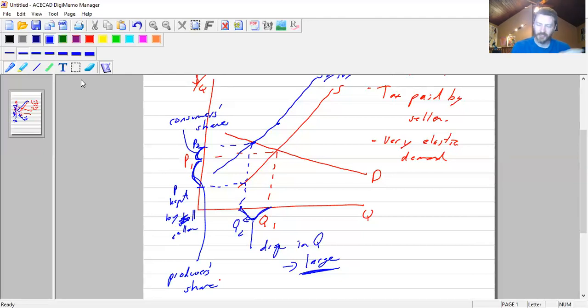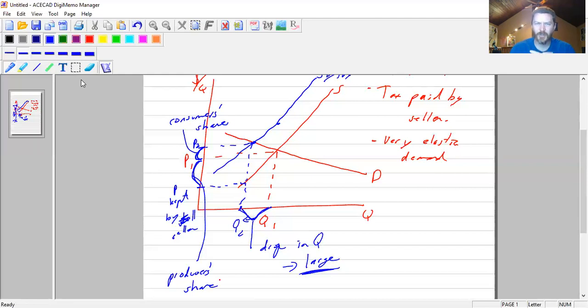And you can work with these examples on the supply side as well, where the supply is elastic or inelastic. I'm not going to go through every example you can possibly think of, but you can work through all these possible combinations. But here with an elastic demand, you see a large responsiveness, a large drop in output, and you see the consumers are not harmed as much in terms of their share of the burden, in terms of how much of that tax they pay. Producers are harmed more significantly in this case in terms of their share of the tax burden.